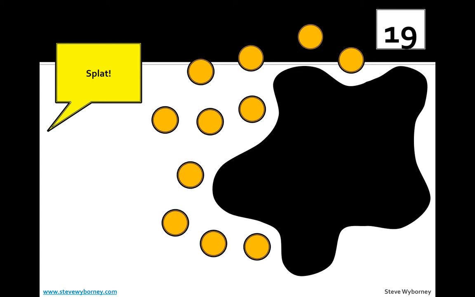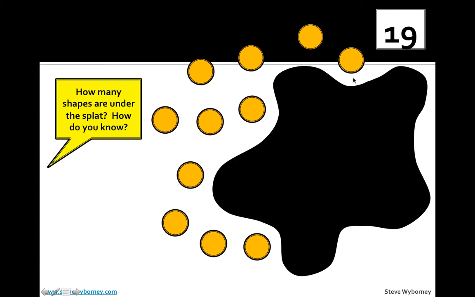Now some have been covered by the splat. How many are left outside? How many are under the splat? How would we know? Ready? Let's count how many are left outside. 1, 2, 3, 4, 5, 6, 7, 8, 9, 10, 11. So that means there should be how many underneath? How many more do you need to get to 19? Well if I count forward 11, 12, 13, 14, 15, 16, 17, 18, 19, that'll give me 8 underneath. I also know that 11 if I add 8 to the 1's place right that'll give me 9 and so that's 19.